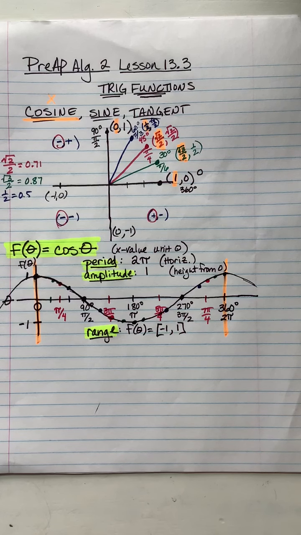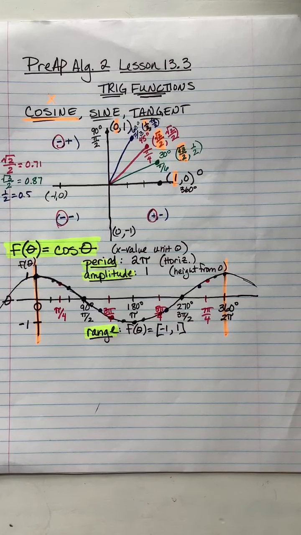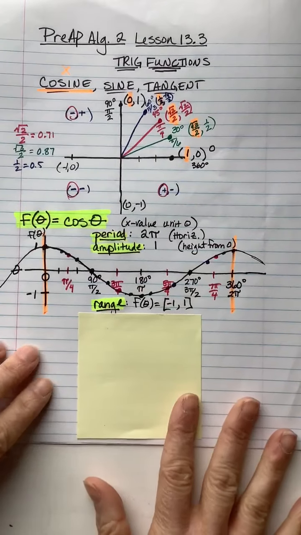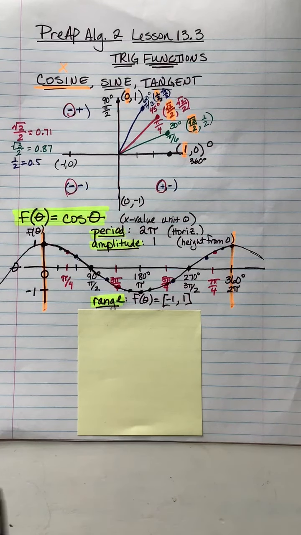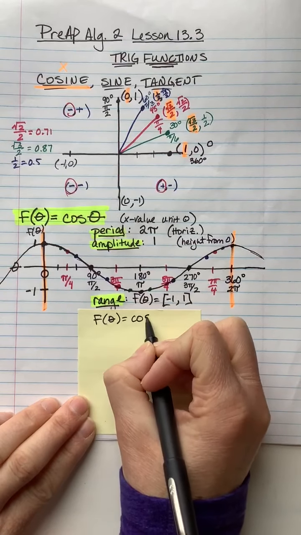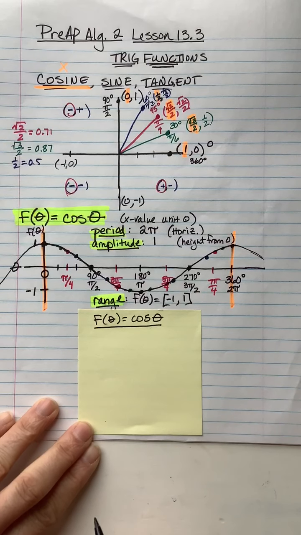All right, so cosine took us the longest. I see we're at about 17 minutes, my favorite number and yours. So at this point, I want to get a sticky note because there's a lot going on with cosine. And as I move forward, I do not need all of these values. So right now, I'm just going to get a handy dandy little cheat sheet here. And the most important thing that I need to know, besides the fact that I am making a cheat sheet for cosine of theta, is just our parent points.